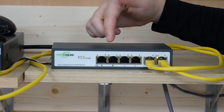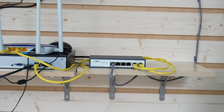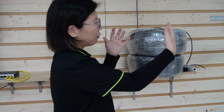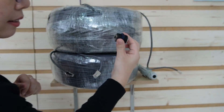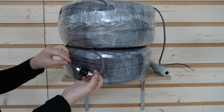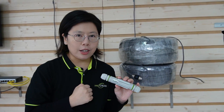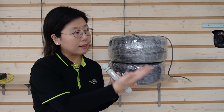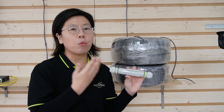Remember that only port number 1 and 2 are the long-range ports, so let's plug the Ethernet cable into port number 1. I don't have a 500-meter Ethernet cable here, so I'm going to use a 200-meter and a 300-meter cable and join them together using a coupler — achieving 500 meters in total. We'll also need a PoE adapter. The long-range PoE switch has a long-range chipset built in, but the camera doesn't, so the PoE adapter helps send the signal back to the long-range PoE switch. Each long-range PoE switch comes with one PoE adapter.